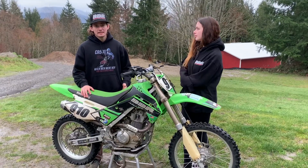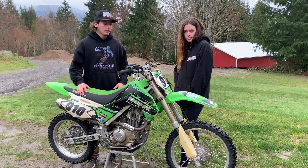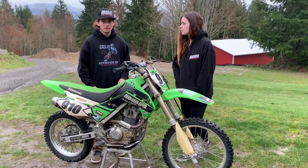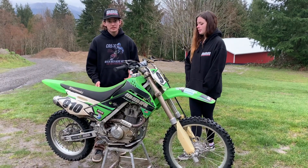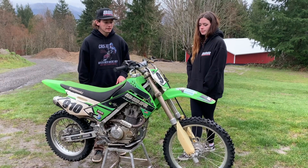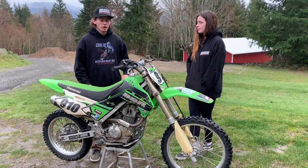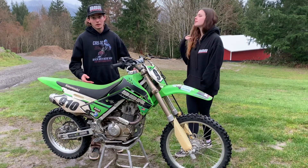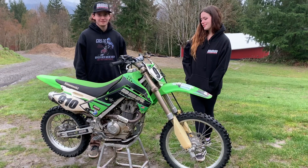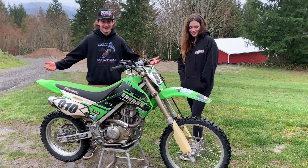Stock these things come with pretty decent suspension — it's a little bit soft. BBR makes stiffer springs for it. On this one we put KX100 suspension on it; it basically bolts on at the front end. The shock you've got to do some messing around with, but a bunch of guys online have a step-by-step on how to do that. The only reason we did that was because we're launching this thing — we were worried about breaking it. My buddy Cole did it once and bent it in two.